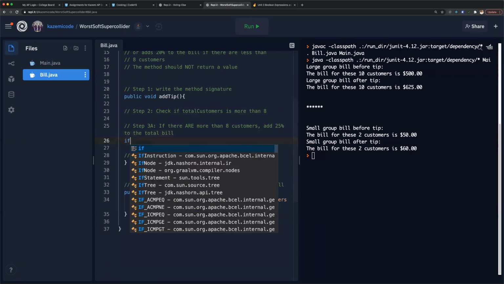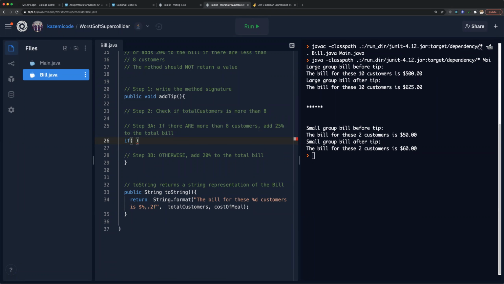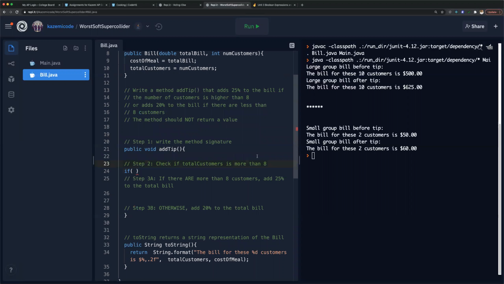So this is going to be an if statement. We'll start off with just the if statement. So how do I check to see if my total customers is 8 or more?